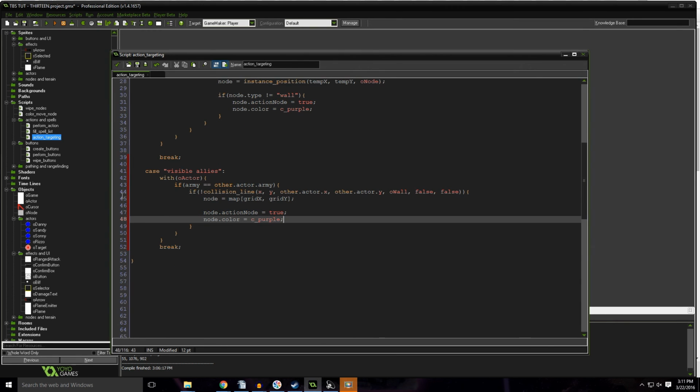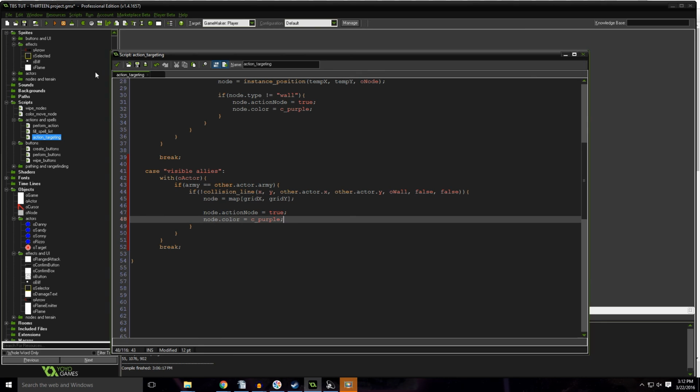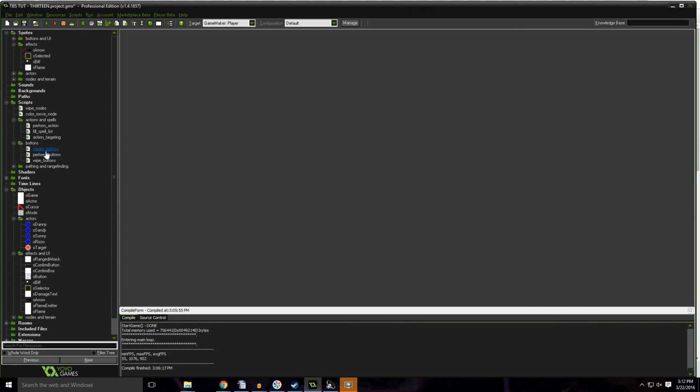Great. That's all we need. That's all you need for visible allies. We're going to have another one later for visible enemies, and it's going to be pretty much the exact opposite of this, but it's just that small and easy. Like I said, this one, the cone, that's the ugly one. I'll leave this up for a second if you're falling behind. Green check out of here. Now we go into perform action.